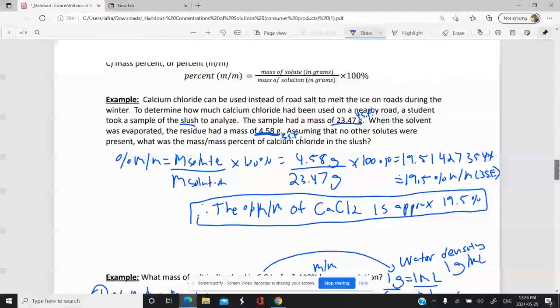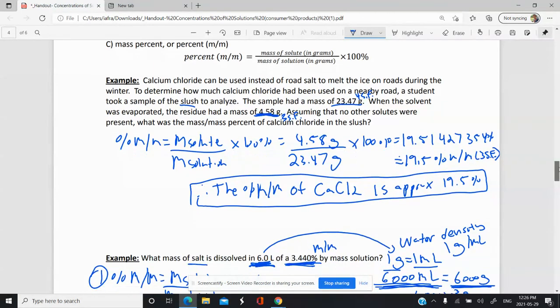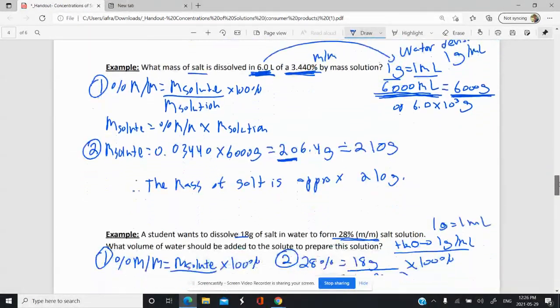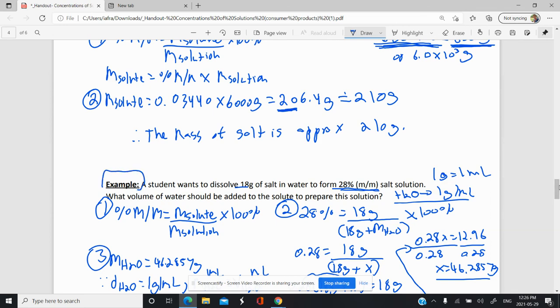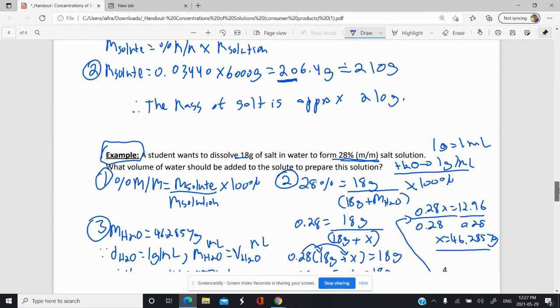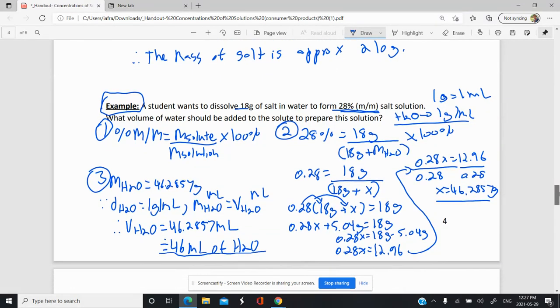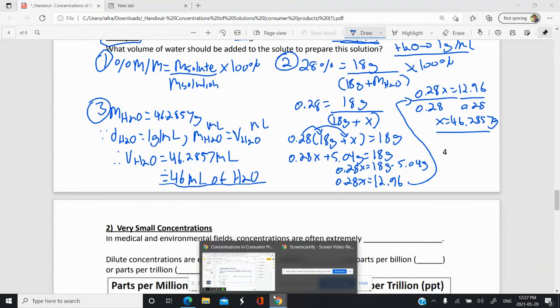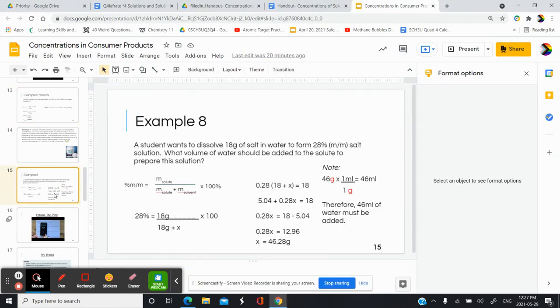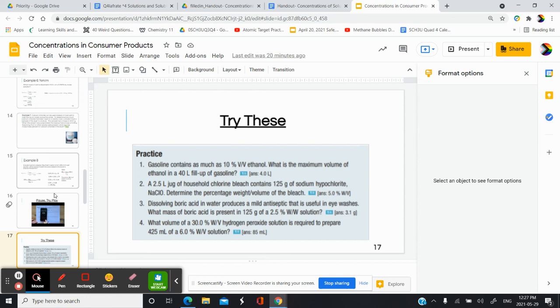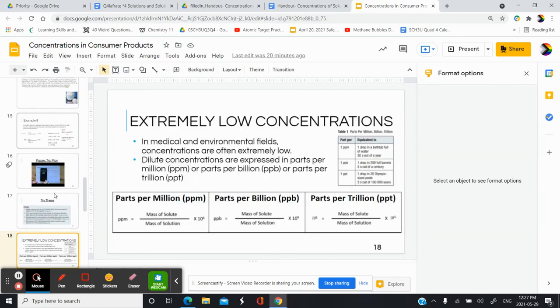So those are the types of questions you would see for mass percent, or percent mass. This one was a bit of a thinker, because you had to take into consideration the volume of the mass of the solution being both your solute and your solvent together. So just keep that in mind when you're doing your questions going forward. So that would conclude the problems with mass. So you can try out the questions in the textbook over here as well, just for some extra practice, and see that you're on the right track with your answers. And then in the next video, we're going to take a look at the type of concentration units we'll use for very low concentration.